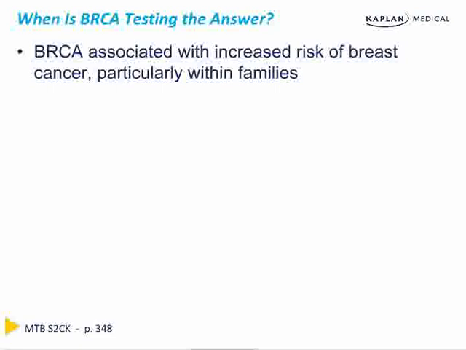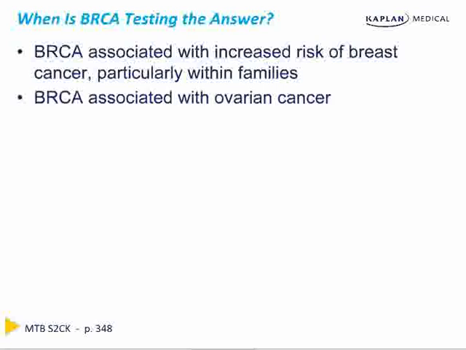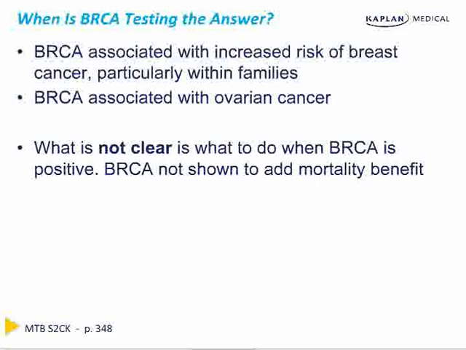BRCA mutations can be inherited and tend to run in families. They definitely increase your risk of breast cancer, and in a woman who presents with breast or ovarian cancer at a young age, she may have a BRCA mutation. What's not clear is what to do with those test results. And because it's controversial, the USMLE Step 2 will not, for example, ask you who should or should not receive a test for the BRCA mutation, or how the treatment should be altered whether or not BRCA is positive.